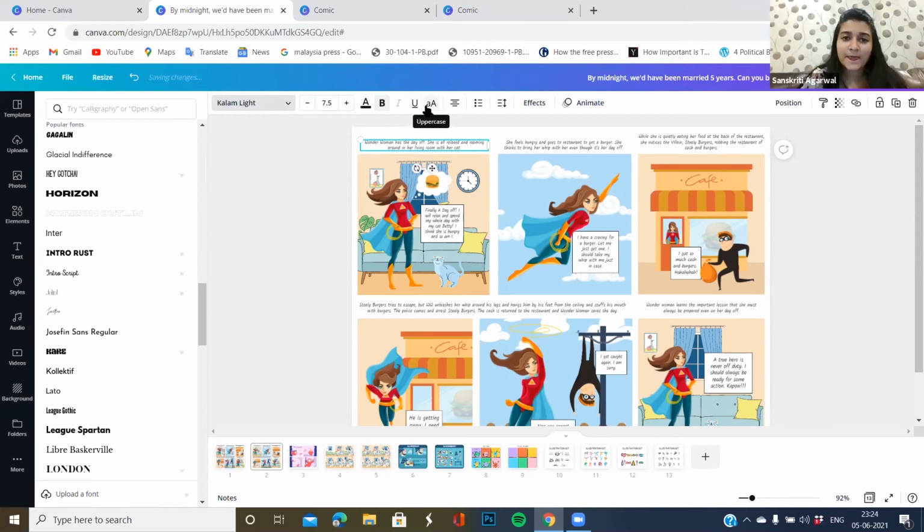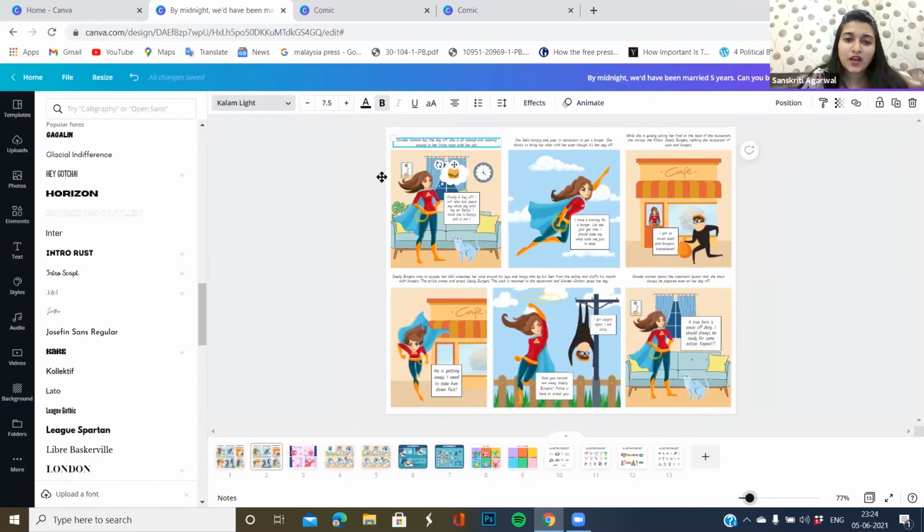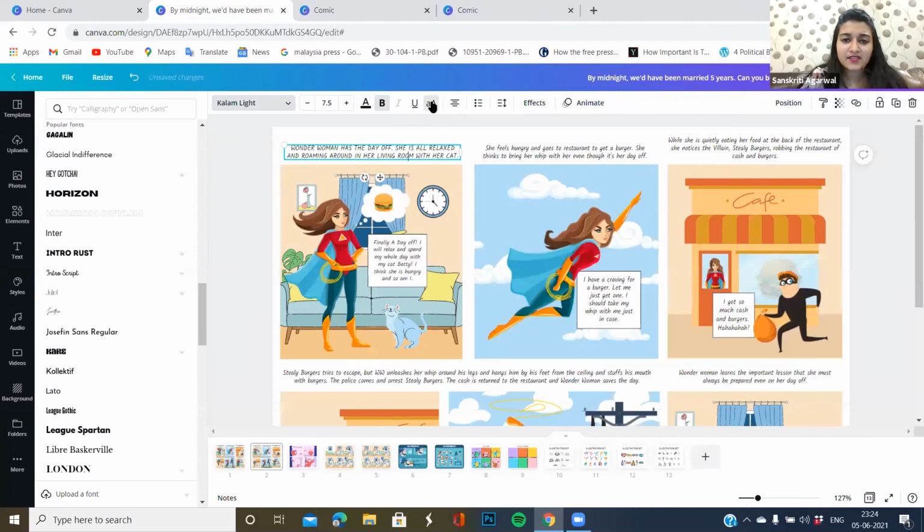Then you have uppercase. I'm going to zoom in to show it to you. Uppercase will make all the letters uppercase. And if you don't choose it, it will be title case or sentence case. Then you can choose your alignment: left alignment, justified alignment, right alignment, and center alignment.